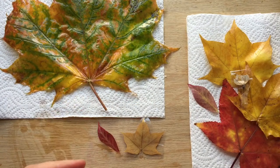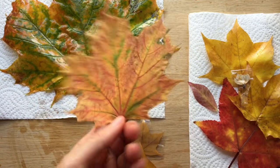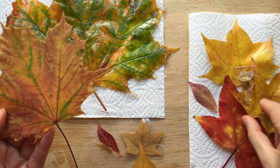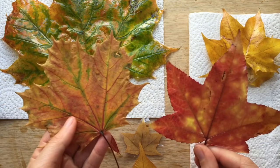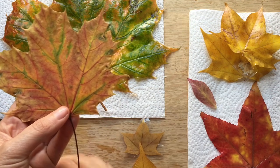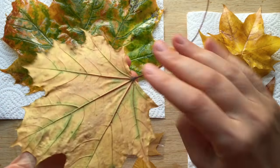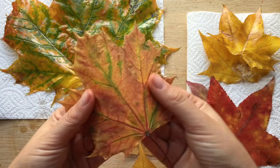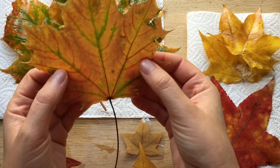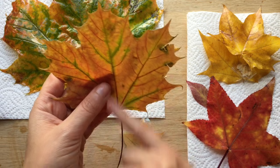Now I'm going to show you what the pressed flowers look like. Here are the pressed flowers. Again, here's a really good example where the red just doesn't get preserved quite so well. So I think my favourite for red is actually the glycerine leaf, and really good on this one particularly is the laminate. If you want to preserve red you've got to try different techniques. What's quite nice about pressing is it is nice and flat, which is really good for projects where you want to stick it on a vase or a lamp. And actually if you hold it up against the light there is a good amount of colour left, especially the green. Pressing is good if you have a bit of green left, and the pressing worked really well on the yellow leaf too.